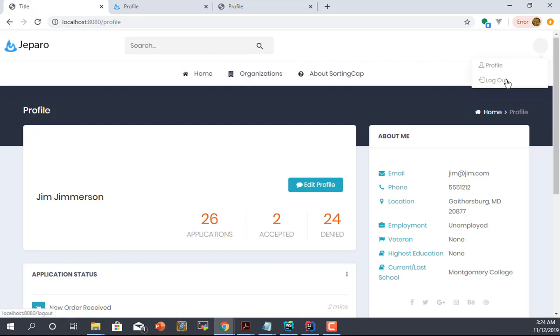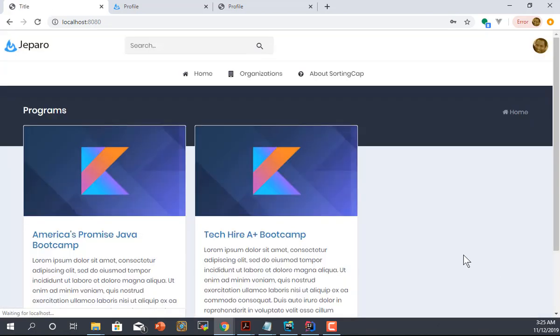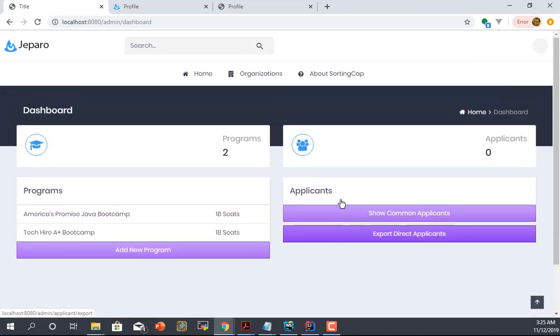And then on our dashboard, for which I'll have to log out to show you, log in there. If we go to our dashboard, we wanted to update the counts of the available seats in the programs, and we needed to do something with sessions.